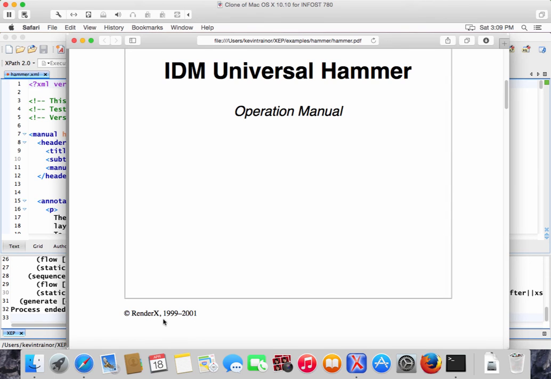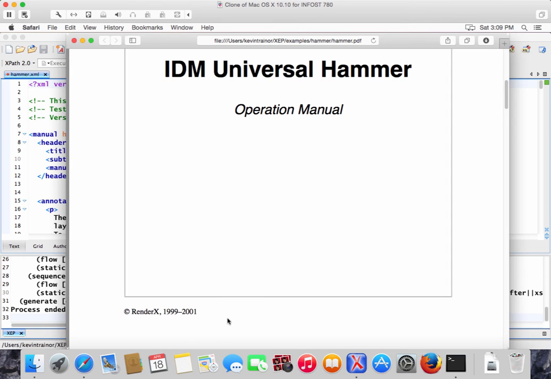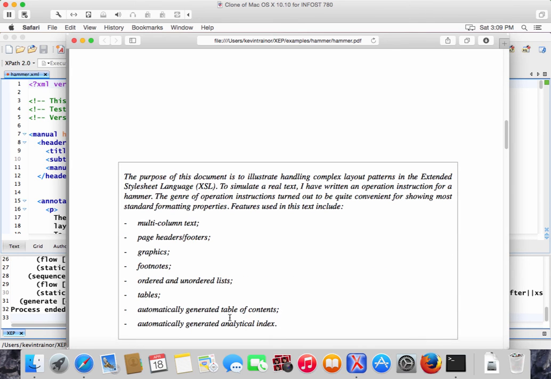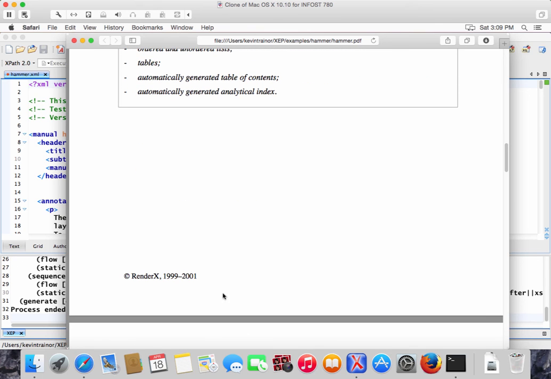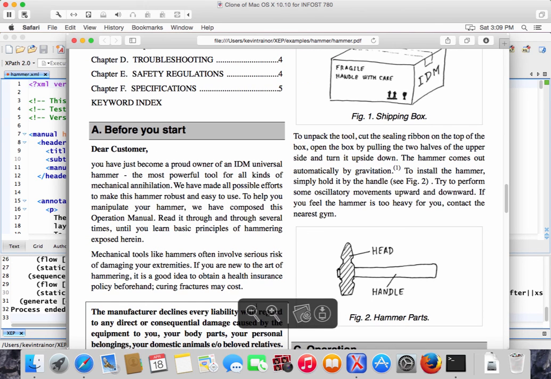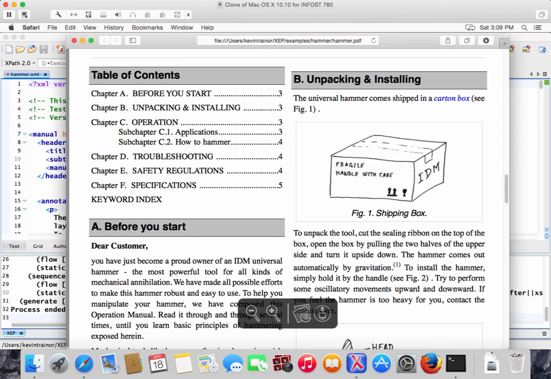We've got a footer down here with the copyright. We've got an interesting kind of the next page, still has the footer on it. Then we have a table of contents, but it doesn't have to take up a whole page. And this looks like a technical menu.